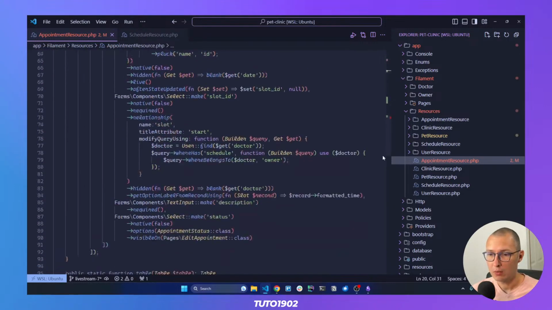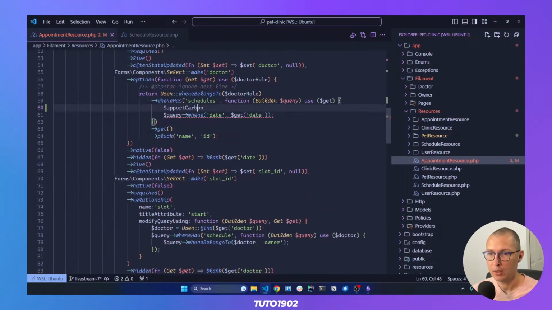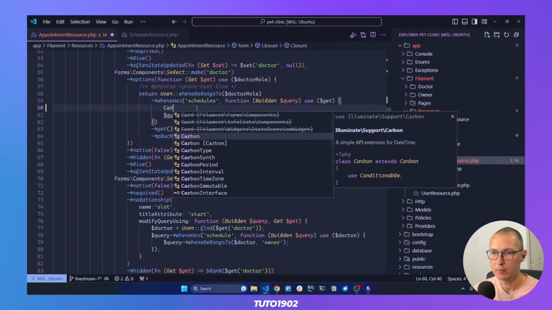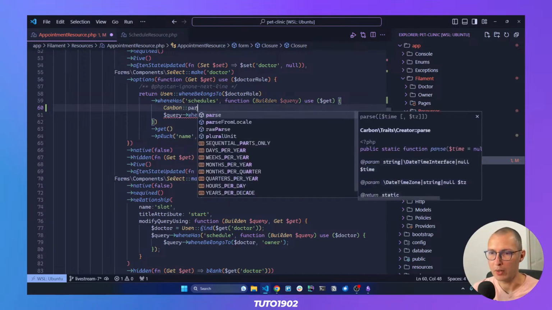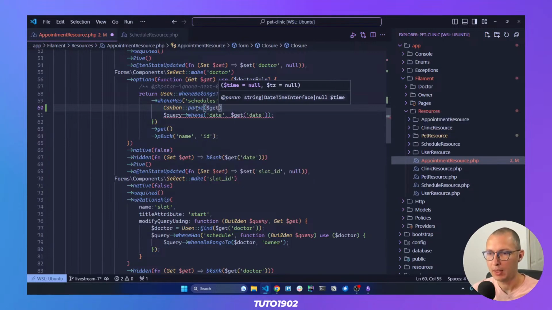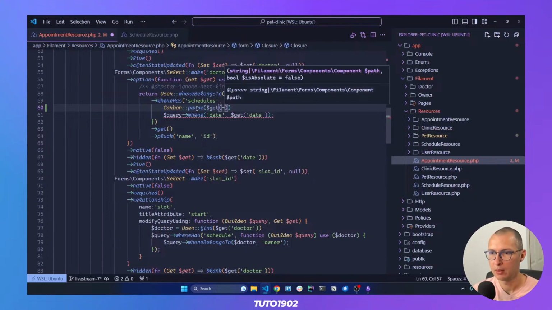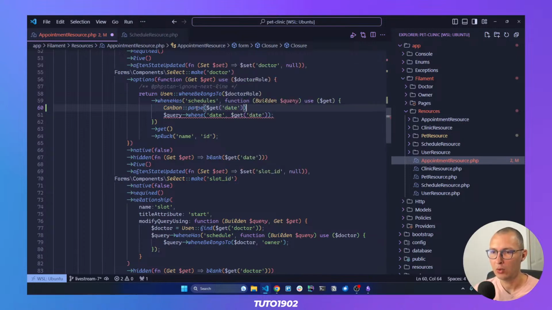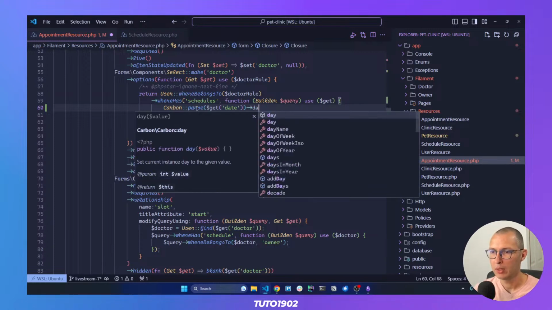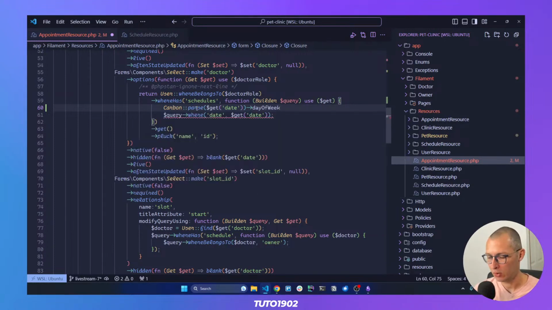So let's go down right here, and let's say Carbon parse get date, and on that I'm going to call day of week, and that's just a property, and I need to assign that here to day of the week.